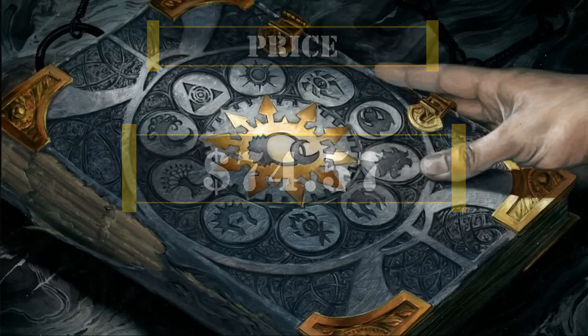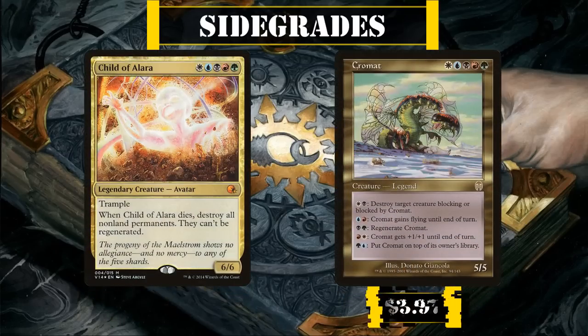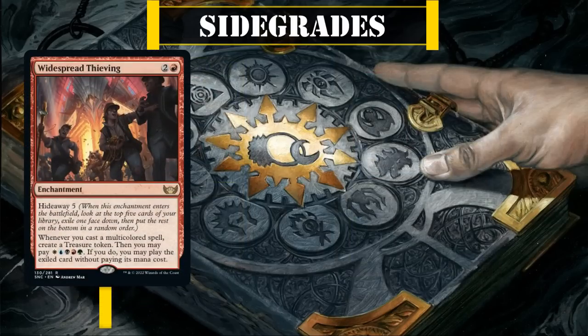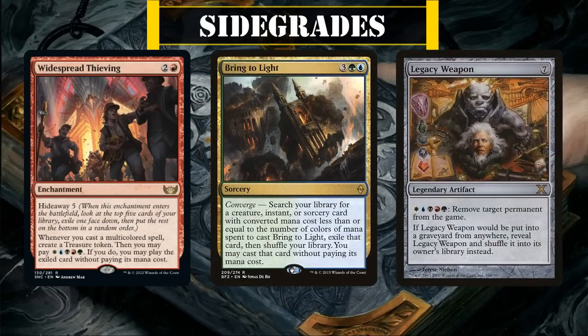For side grades, Child of Alara and Chromat both warrant consideration as powerful 5-color creature entries with big stat blocks and potent abilities, while Widespread Thieving, Bring to Light, and Legacy Weapon would all find a good home in this build thanks to the ramp, tutoring, and removal they provide that fit very well with our multicolored game plan.